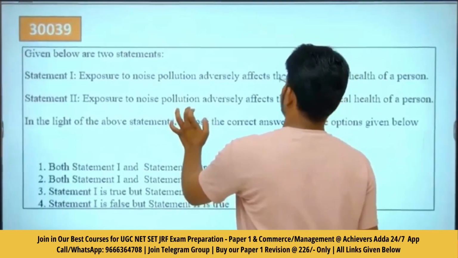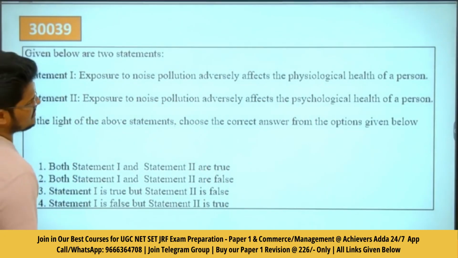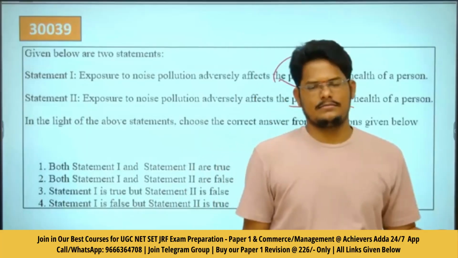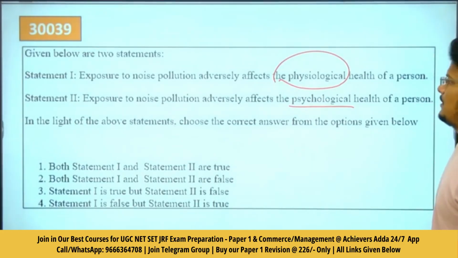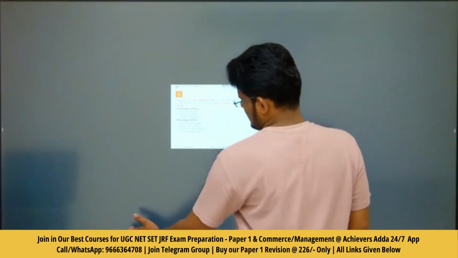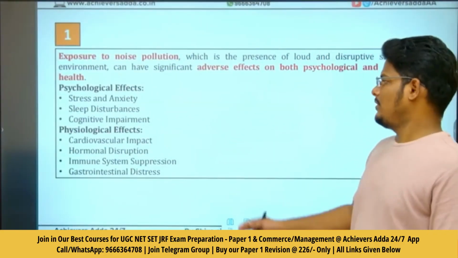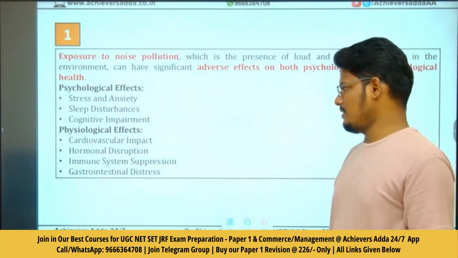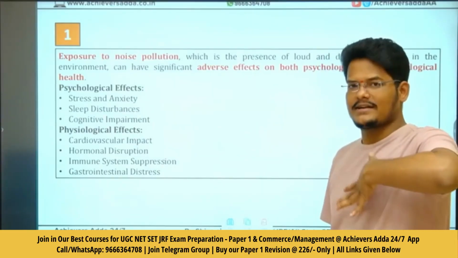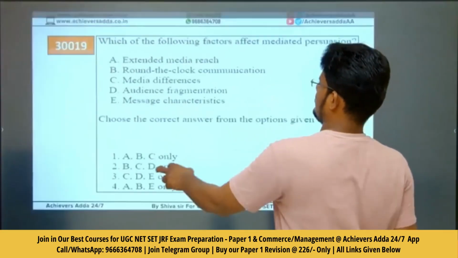Exposure to noise pollution adversely affects the psychological health of a person. And the physical one is generally related to the body; physically, it impacts various parts of the body. Noise pollution can create sleeplessness also. Stress, anxiety, sleep disturbances and cognitive impairment come under psychological. Whereas cardiovascular impact, hormonal disruption, immune system and gastrointestinal distress are physical, happening inside the body. This is mental distress, psychological. Both are correct for noise pollution.